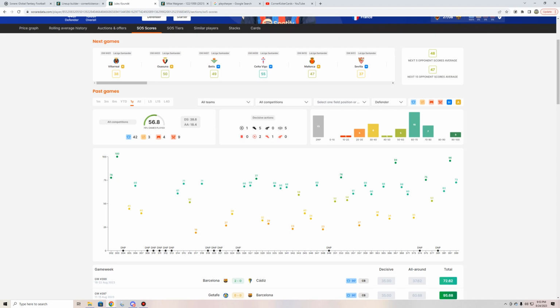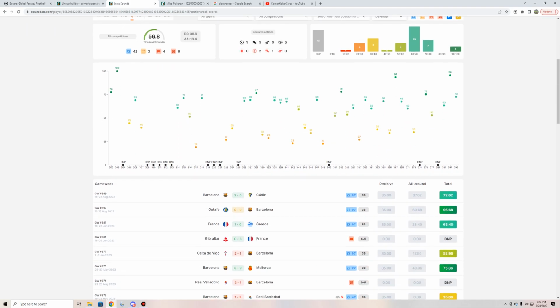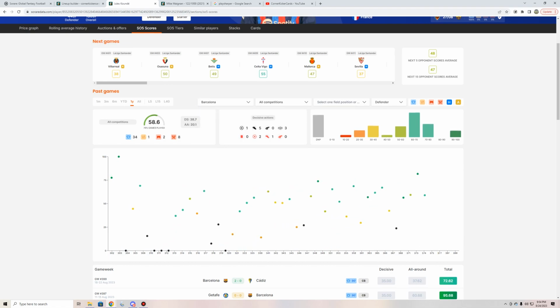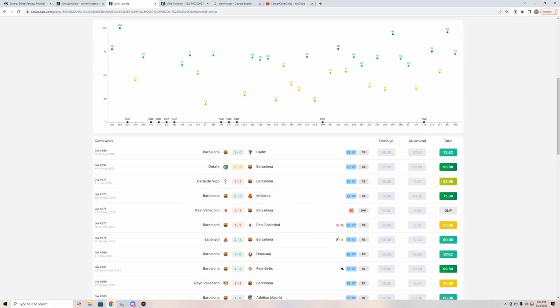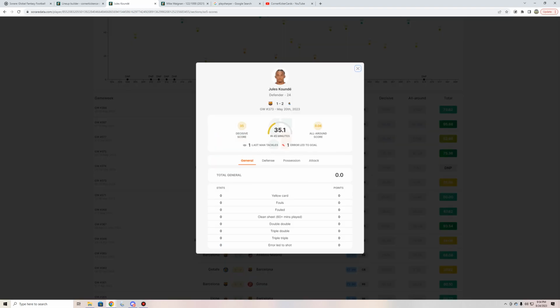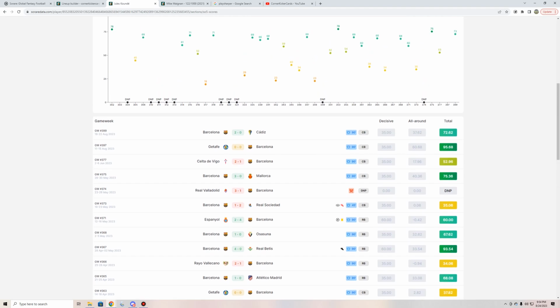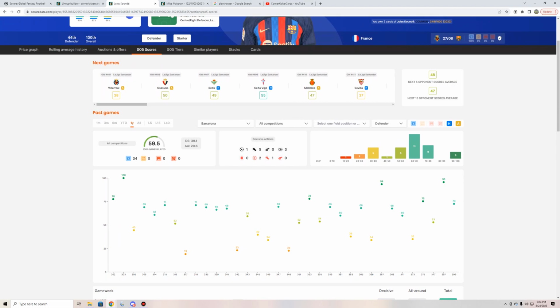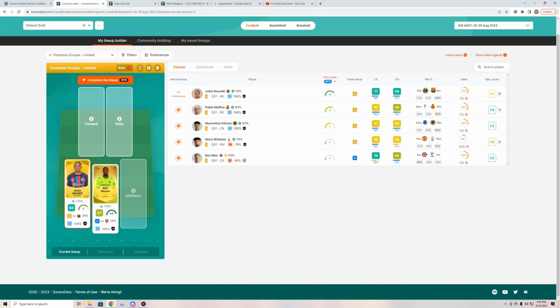Fantastic scoring defender, has the peaking potential. And yeah, to do well in Champion Europe, you have got to have these consistent high 60s. He does have the odd poor game, but if we go just to Barcelona here, you can see that for the most part, he's going to be very good. If he makes a mistake every now and again, an error leading to a goal kind of killed his score. Only played 45 minutes there, but when he's starting, fantastic. I mean, almost a 60 average. He's just a great player to have. So yeah, Jules Koundé is my defender.